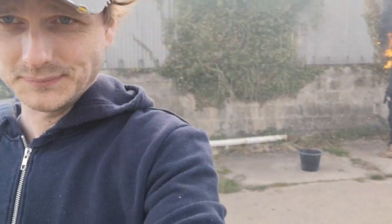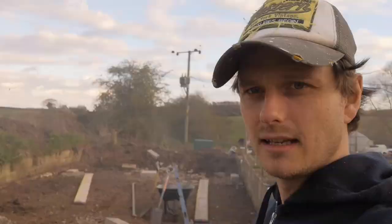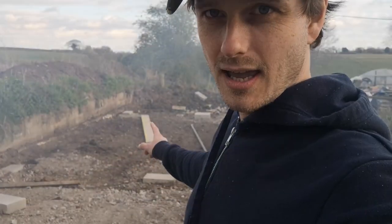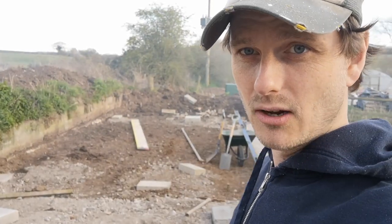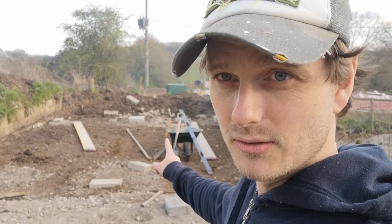Just over here. Today we've just spent the day just sorting out just this area here. And that's just some pads here, so the whole area, what I'm going to do is I'm going to have two shipping containers, just one here and one there.